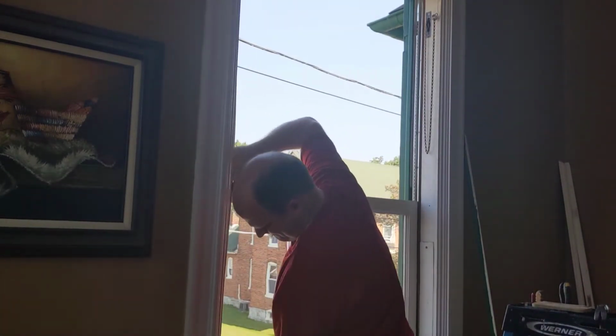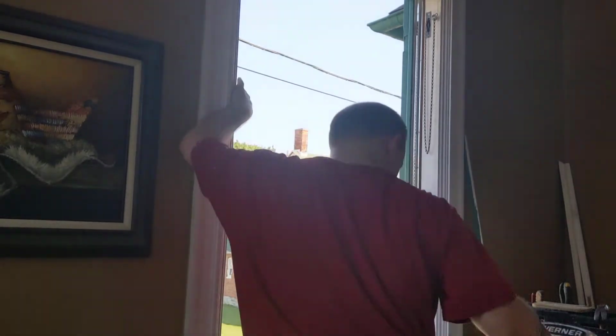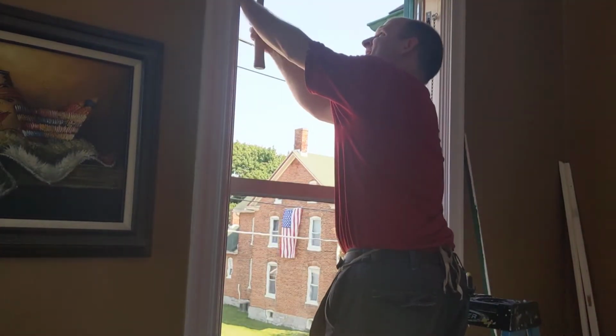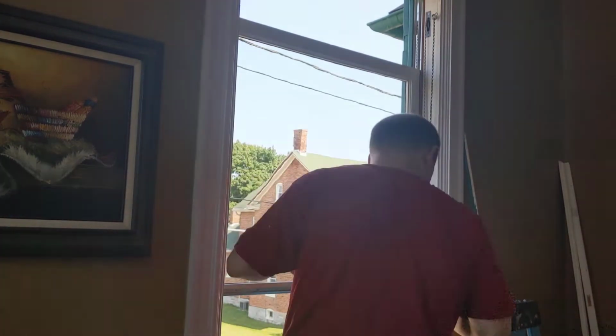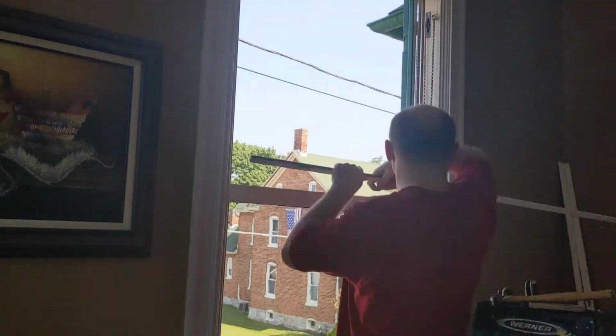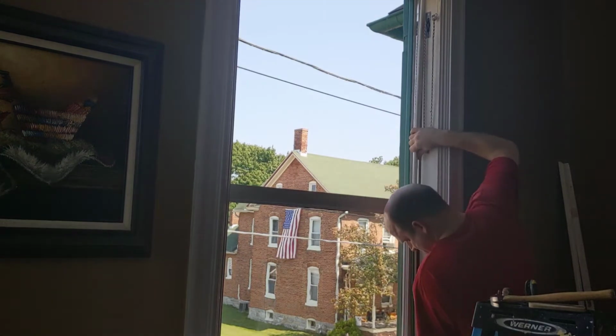That's when I realized I put it on the wrong side. All my paint was facing in instead of out. I'm just using a block there to tap it in place, so it has a little bit of resistance.